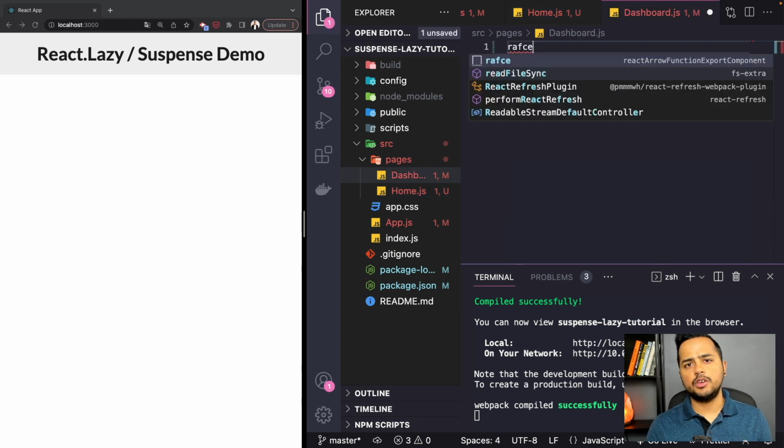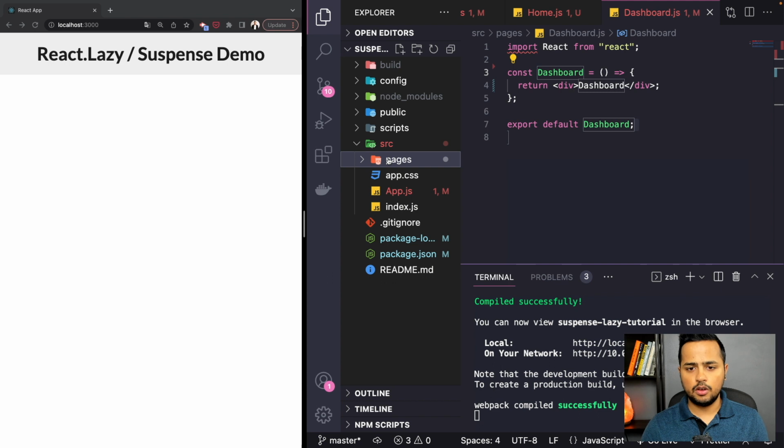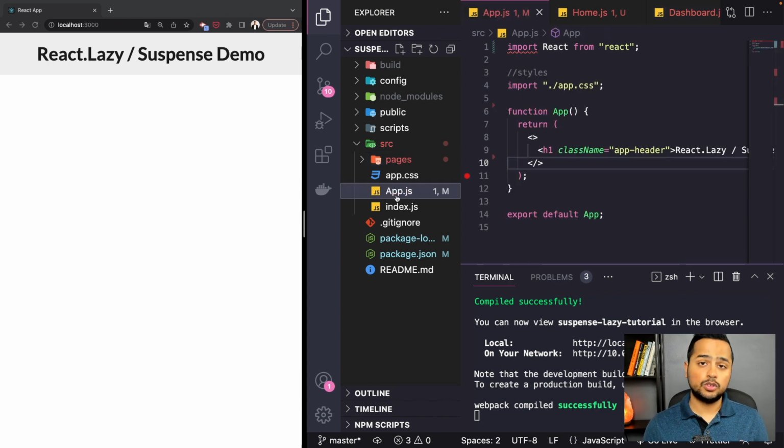And here I'm using an extension called React Snippets. I will post a link to that extension in the description below. It's a VS Code extension that allows you to add the basic structure of a React component using simple commands in VS Code. Makes it super easy to add basic React components. Okay, awesome. Now let's go ahead and add routes to those two pages in our App.js file.